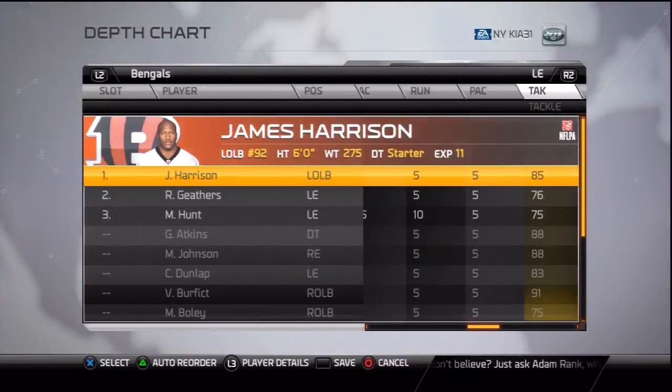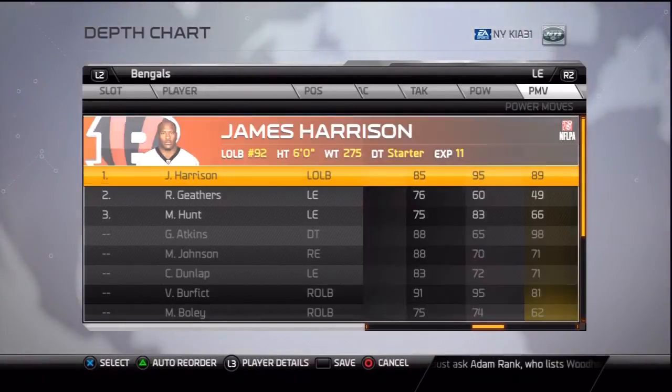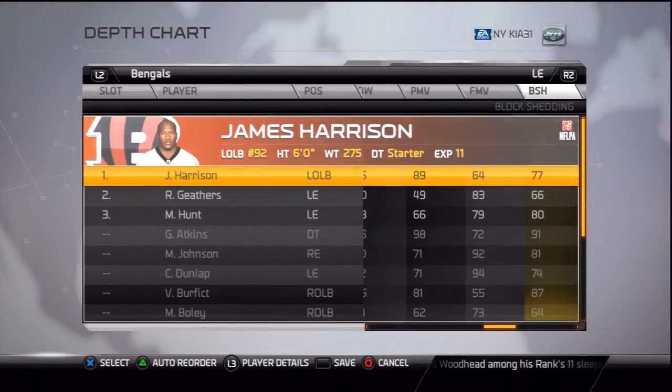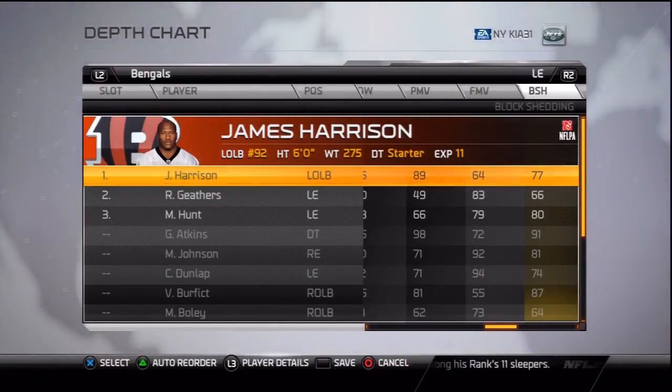But I have Harrison here instead of Dunlap. You see he has his 89 power move. He's a better block shedder than Dunlap, so I have him on the strong side. Most people have their tight end pretty much exclusively on the right side. They rarely flip him to the left. So that tends to be the power side, both in football and the game in general. So that's why he's there.